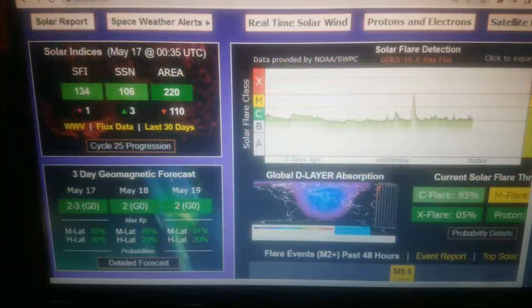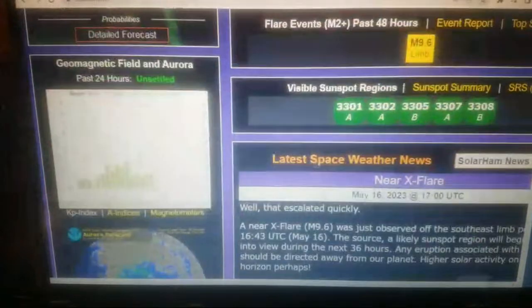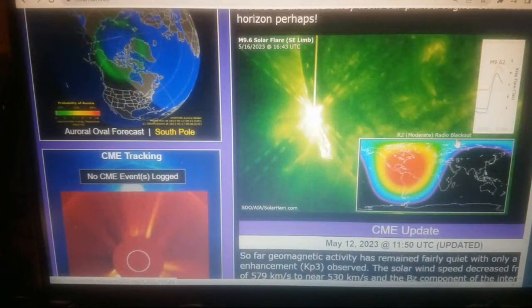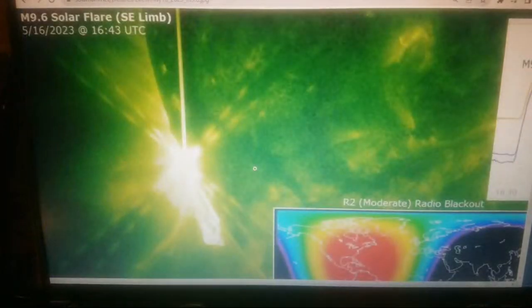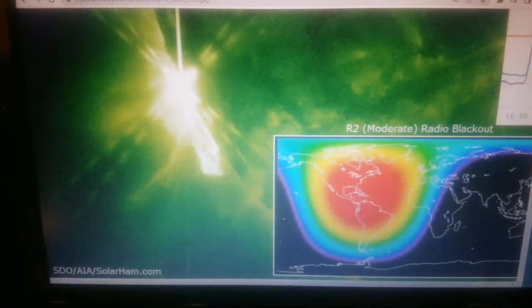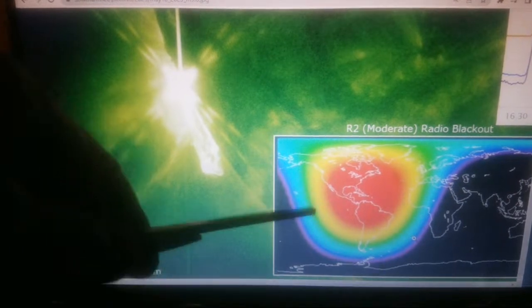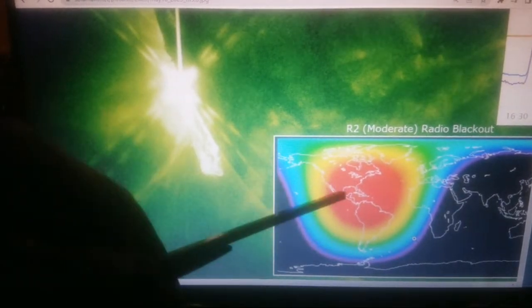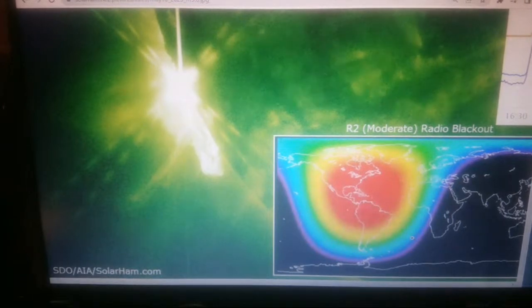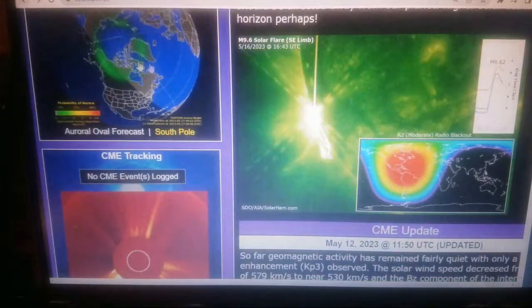A 3-day geomagnetic forecast, that'll change. Because on the 19th, when all this energy hits, watch out, dude. We're going to have another one of the D-layer event things. One of these again. In fact, let's address this issue right here. Okay, it hit America this time. All right, you guys, this is not a joke. This is getting serious now. All right, now, to the good part. As if it hadn't been good enough so far.